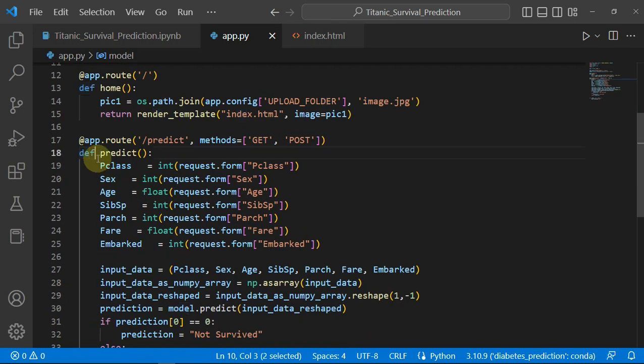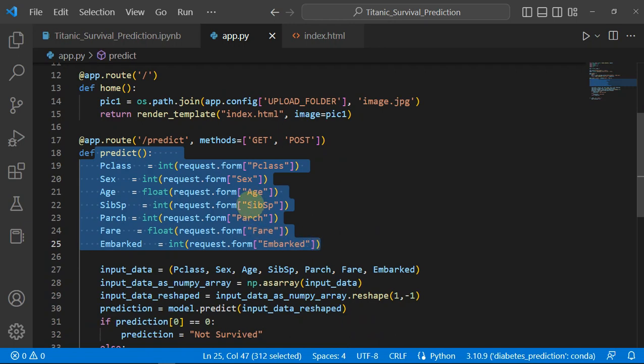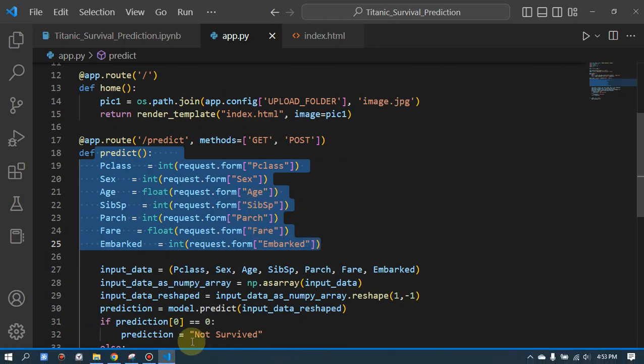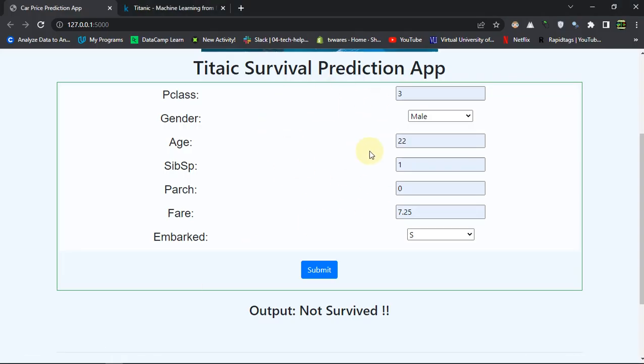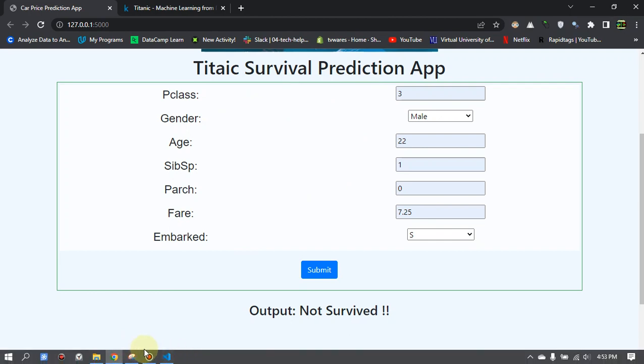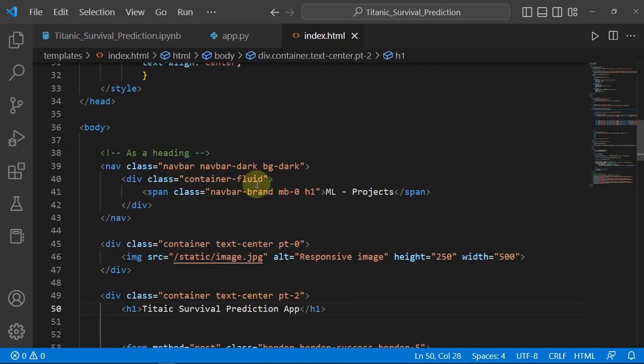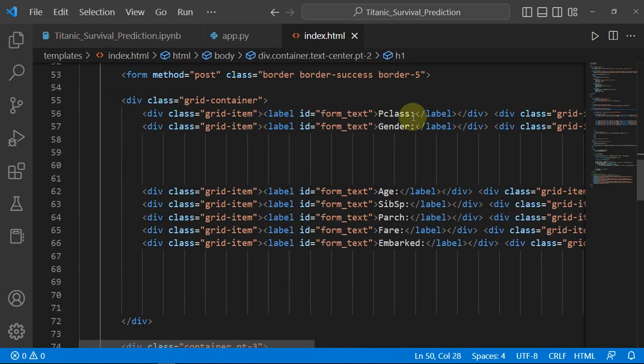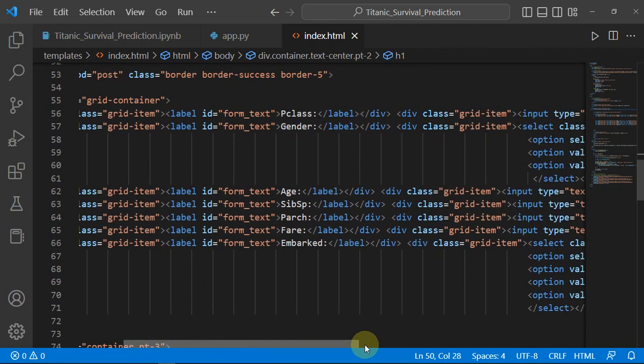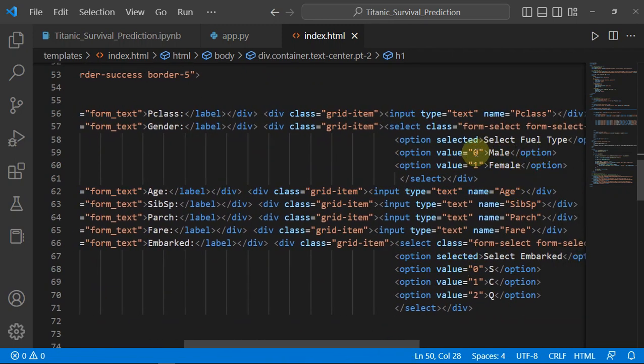Then we are getting all of these features or parameters from the user through this website, and this web page is basically the index.html. So in the index we have this Pclass, gender, and in the gender we have two options: male, which has value 0. Why 0?